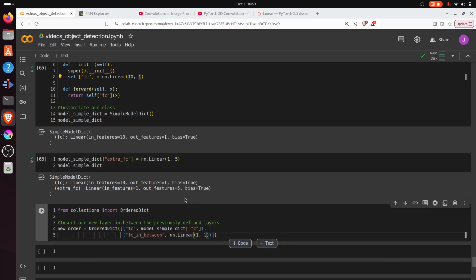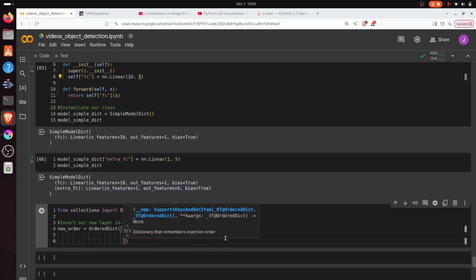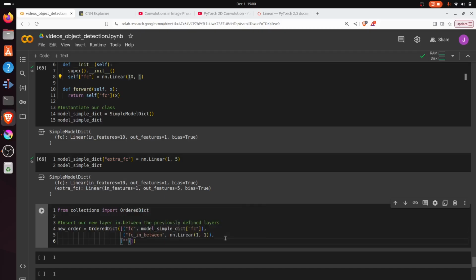Just to stress that if your layer is in between FC and extra FC, the output feature of the first layer needs to be equal to the input feature of the in-between layer, and the output feature of your in-between layer needs to be equal to the input feature of the last layer. Okay, great. Fantastic. So now we just need to place the last tuple. In this case, the last one is the extra FC.